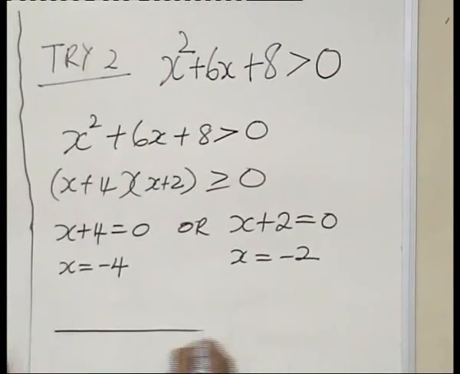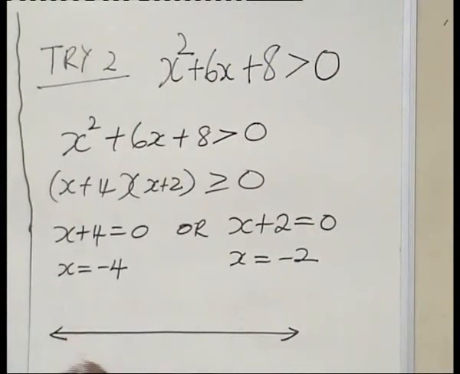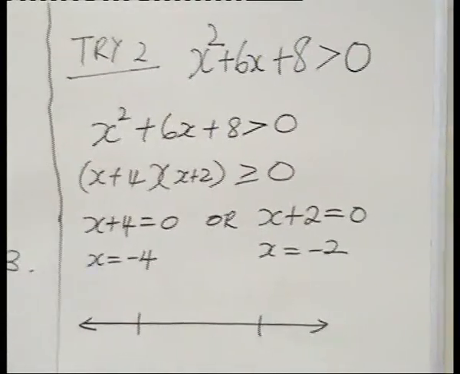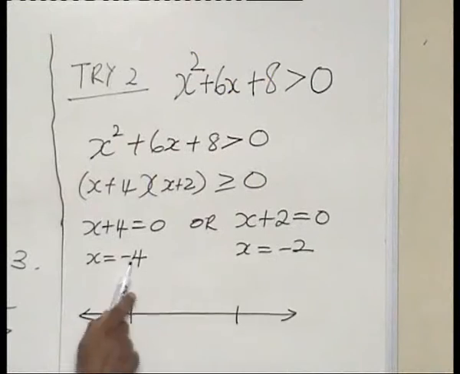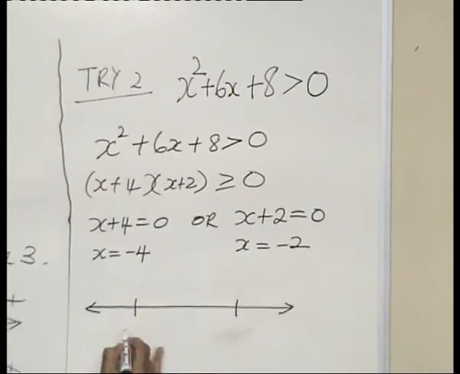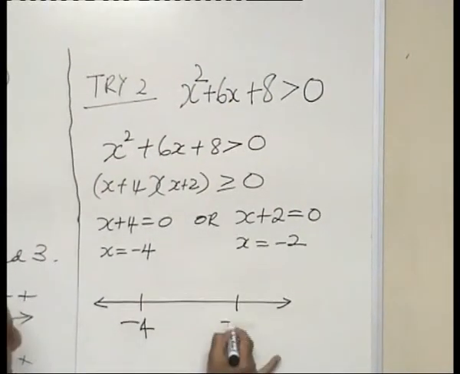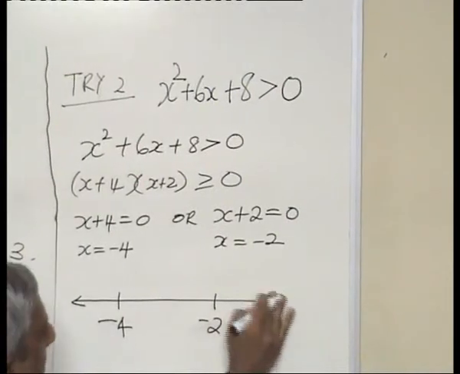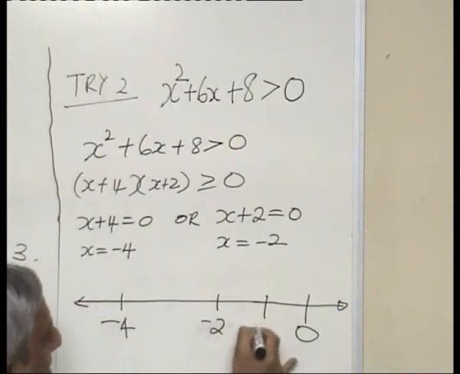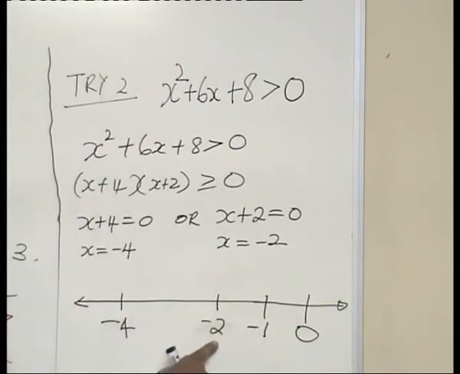Next step, draw the number line and make sure that you put these numbers on the number line as they will appear on the number line. So minus 2 will come first, and then will come, wrong. Minus 4 will be here, and minus 2. You see 0, alright, let's make it easier for you. Let's go right there. 0 is here, isn't it? Minus 1 is here. Then will come minus 2. Then will come minus 3. Then will come minus 4.